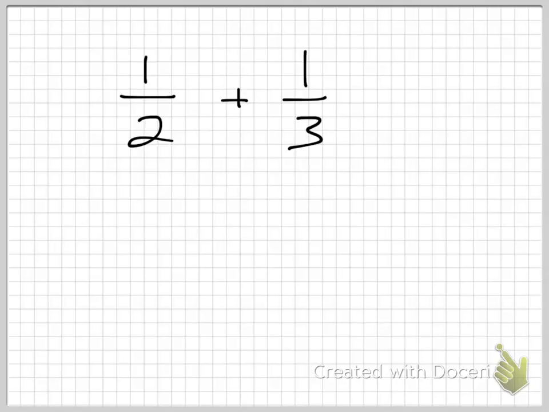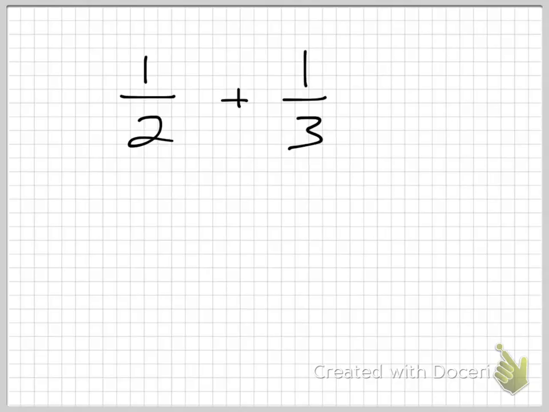Now here's the thing. Let me explain to you. There are two things you can do here. You can either do the hard work up front, or you can do the hard work at the end. Either way, you're going to have to do the work to get a common denominator. One of the ways to do it is to find the least common multiple of the two denominators.